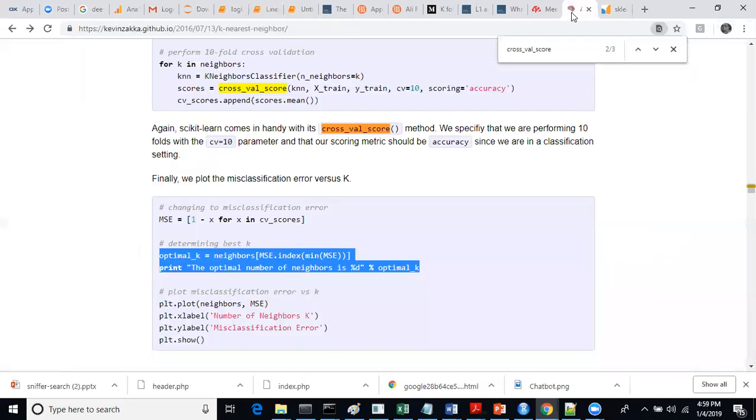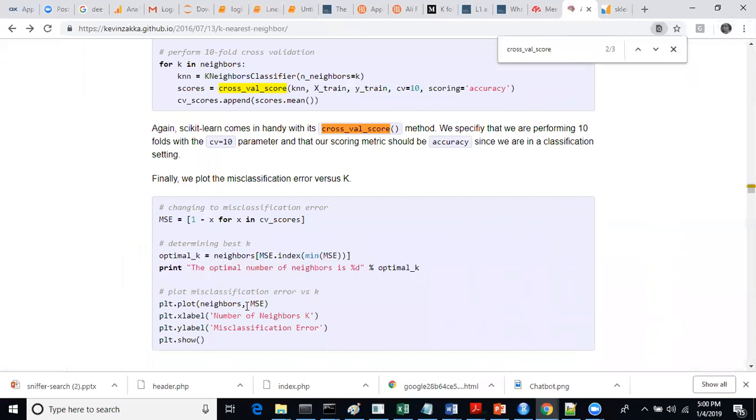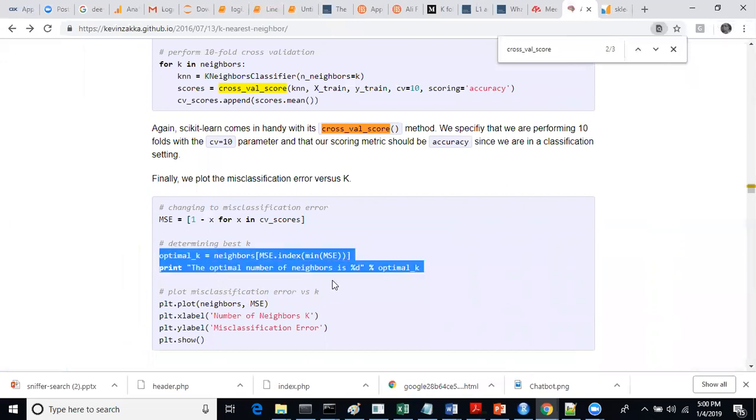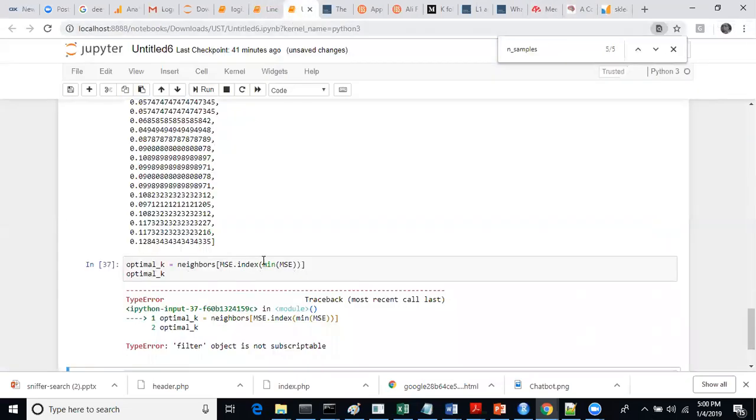Okay, so you cannot print that. Why is it not able to print once again?